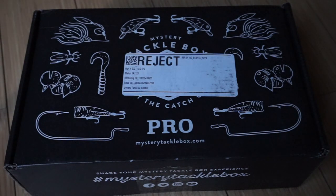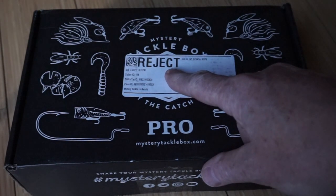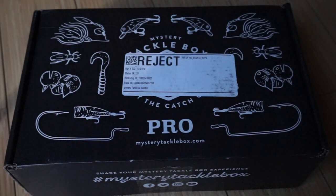So without further ado, let's get this box open. I'm a little bit concerned about this sticker right here. Not sure what that signifies. Hope they didn't send me a reject box. I guess we're about to find out. But let's get the knife and open her up.